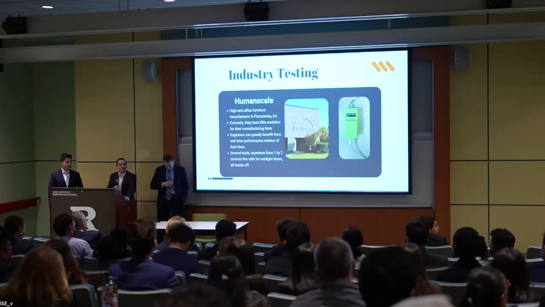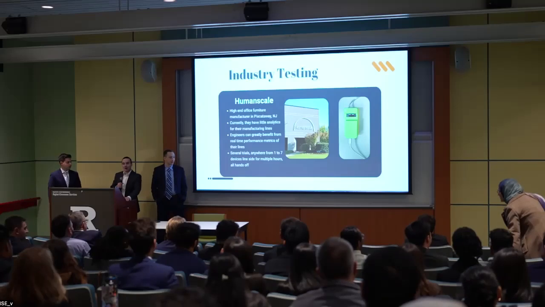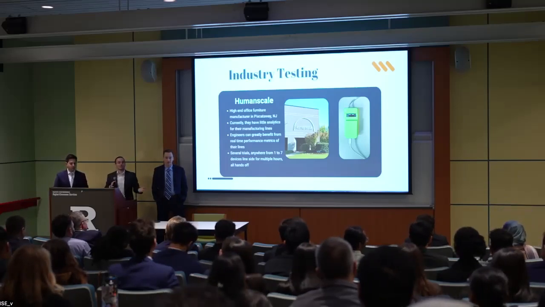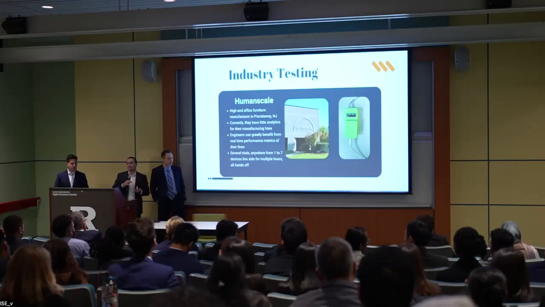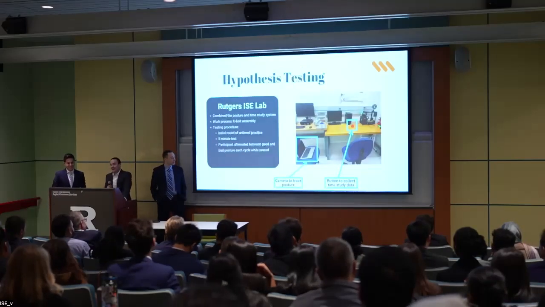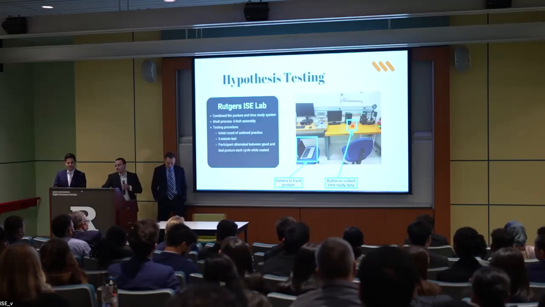We worked with the engineers to run multiple trials using anywhere from one to seven of our devices, and we were able to provide meaningful data on their line's performance while the engineers were doing something else, like attending meetings, working on drawings, or maybe scrolling through Facebook Marketplace. We also tested our hypothesis here in the Industrial Systems Engineering Lab.